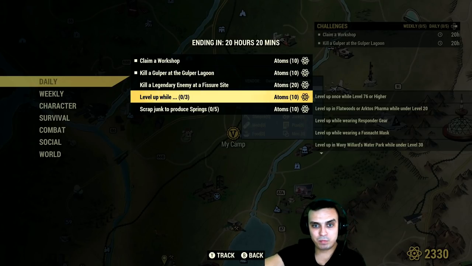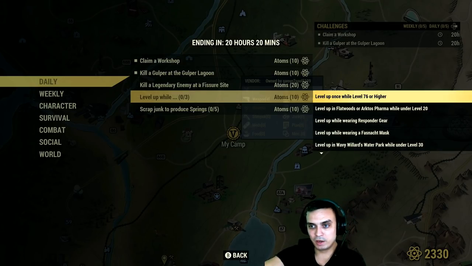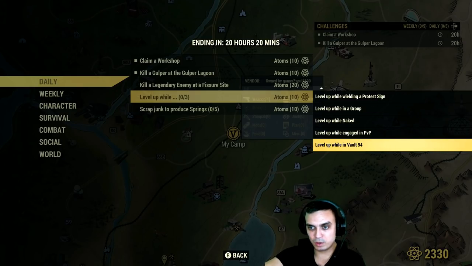Then we got level up, and if you complete any of these three sub challenges at the same time, once you level up, you'll get additional 10 arrows on top. That is level up by Vault 94.